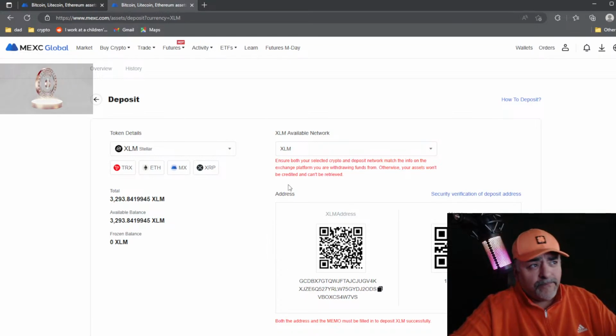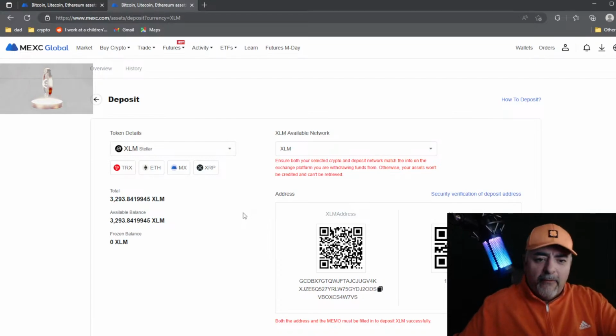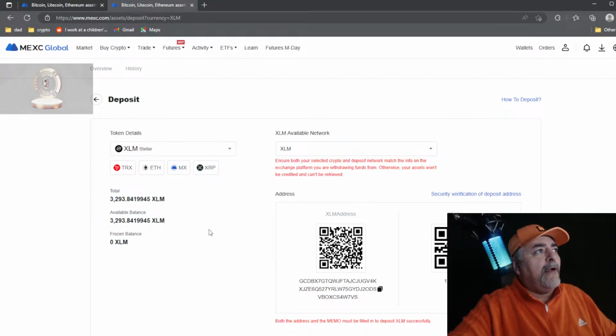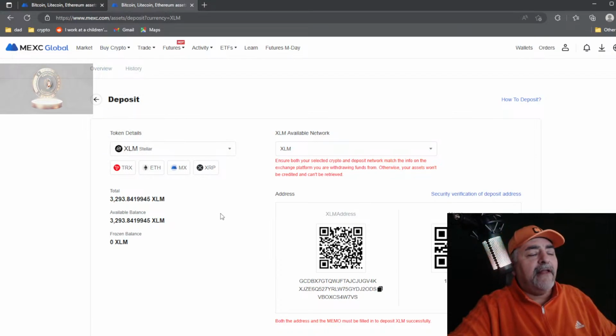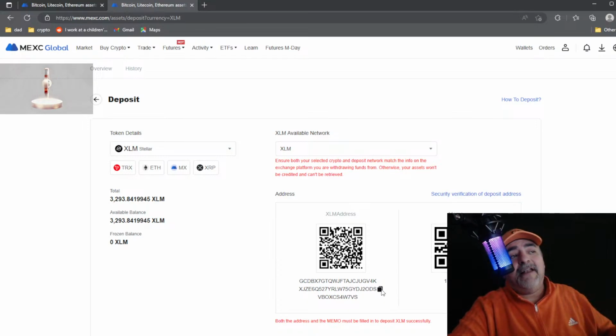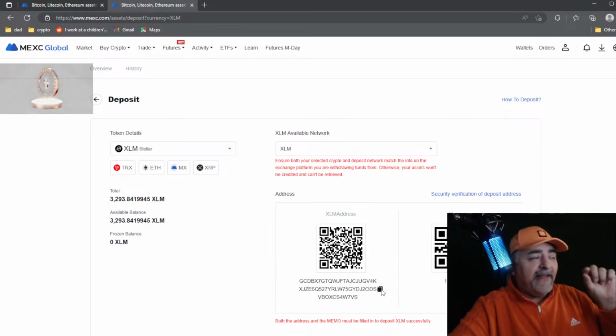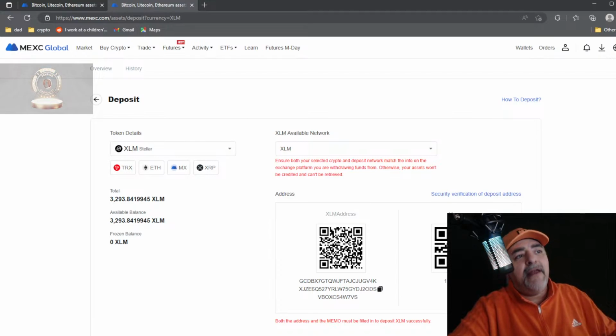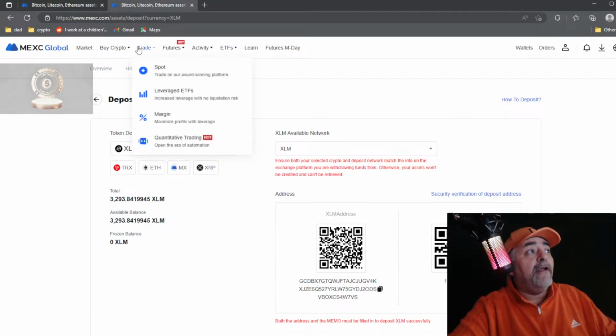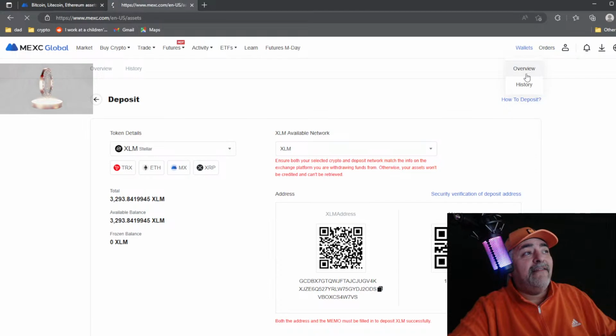So then once I send money from crypto.com, Coinbase, or whatever exchange I'm sending it over to, on those, let's say crypto.com, I would buy XLM with my credit card or my bank card, and that would basically put me in a scenario where I'm buying XLM, and then I'm just sending it here, and I'm going to put the address, and when it says select network, I'm going to select it twice to make sure XLM network actually shows up, and then I'll put my memo in there, and then I will send it over. Once it comes over, it is in your wallet, it is in your overview.